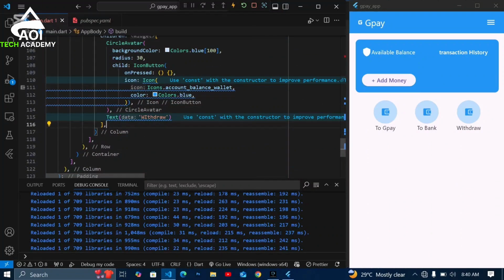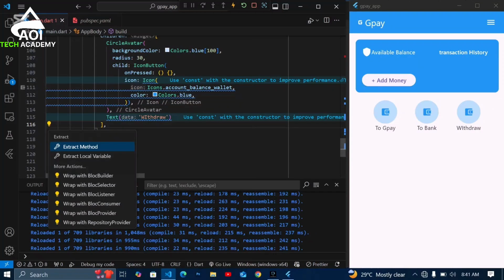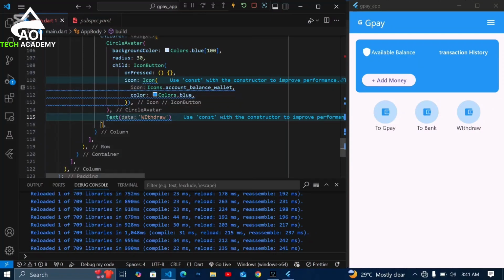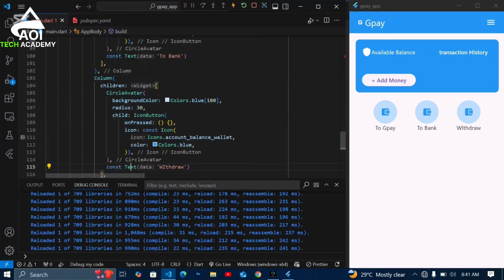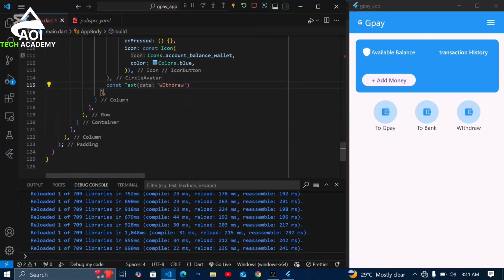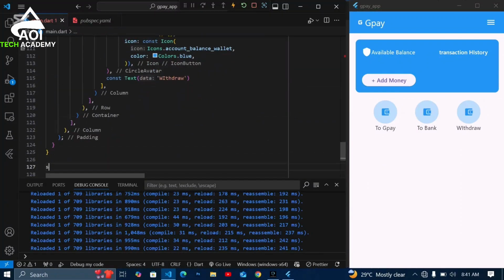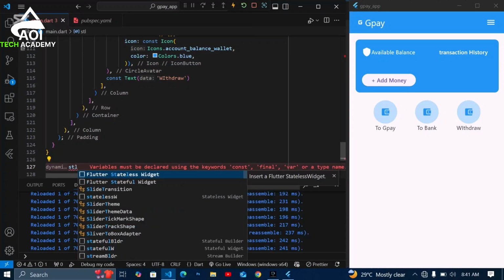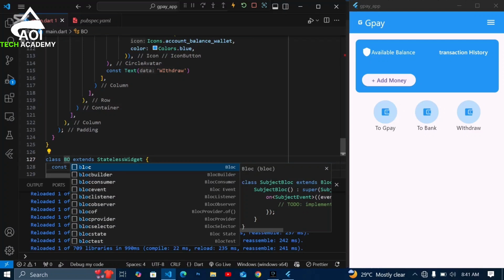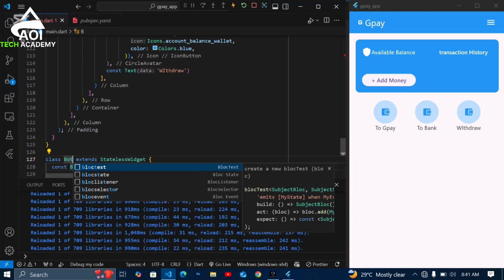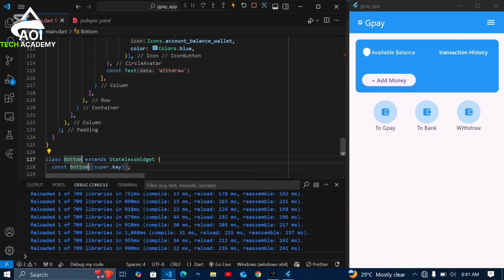First, let me add constructor to all this. Add constructor everywhere so it won't give me this error. Out here, I can bring my stateless widget again. Just name it bottom nav.